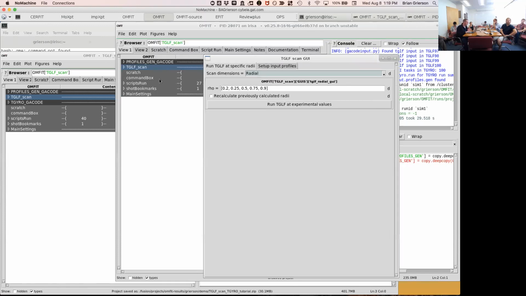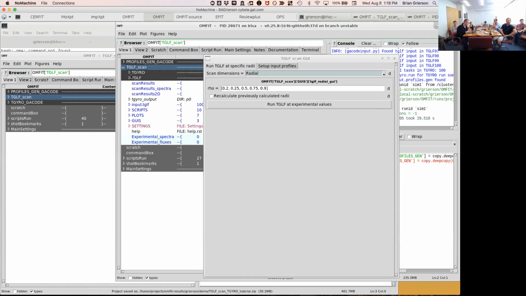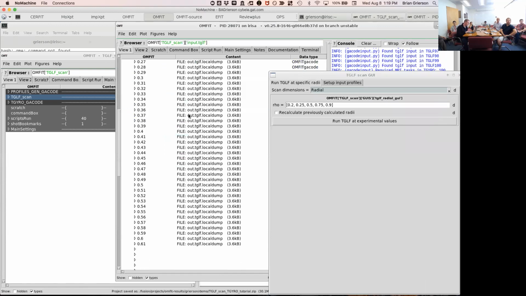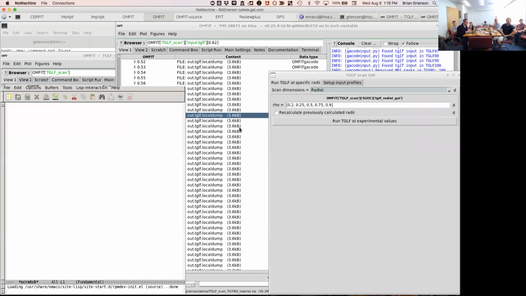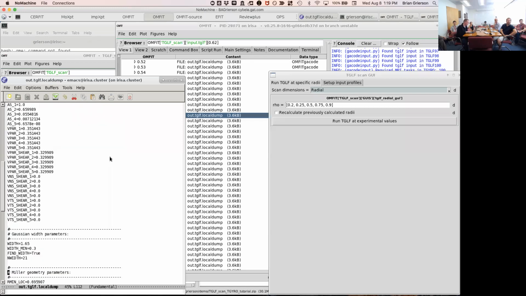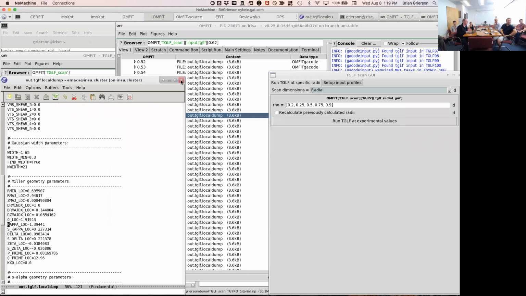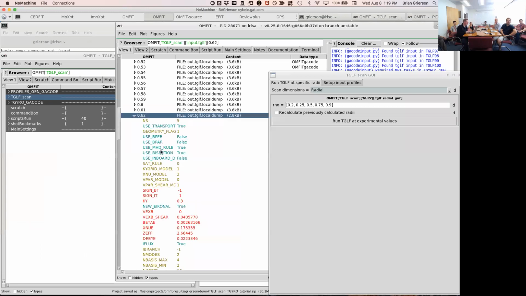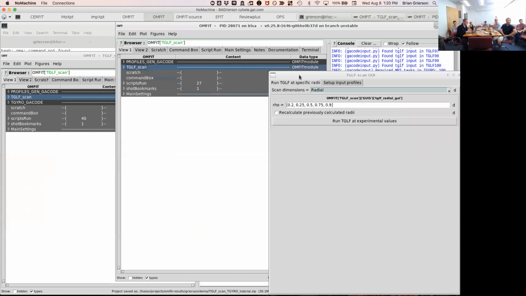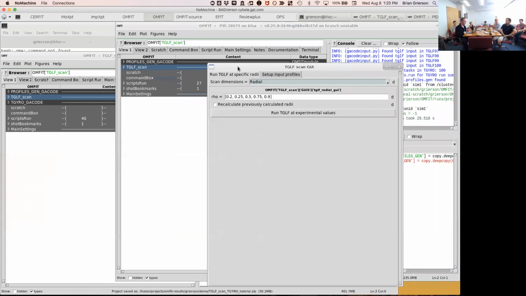Now if you just want to see what we accomplished under TGLF scan, we've produced this OMFIT tree here called input.tglf. At every radius, there's an input file called out.tglf.localdom, which is essentially an ASCII text file. You can view it if you hit the space bar. You can see all the different input settings. This is exactly why you don't want to have to write this yourself. You can see how many entries are there. You can also view it here in the tree, because doing that is quite tedious and quite error prone.